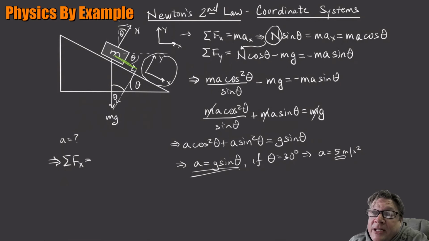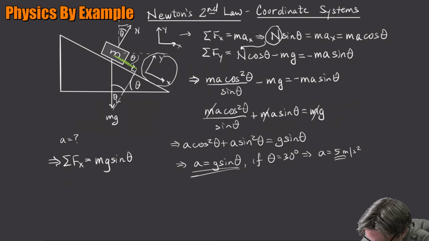Well, it's opposite to the angle, right? So if it's opposite to the angle, it gets the sine. That's the thing that disappears if theta becomes 0. So this is mg sine theta. And you know what? From now on, since we've done it once, we're good. So from now on, I'm just going to say gravity acting down the plane is just mg sine theta. That's just what it is. You might as well just use it. So that's the only force down the plane in our x direction.